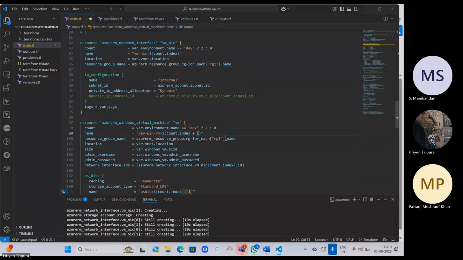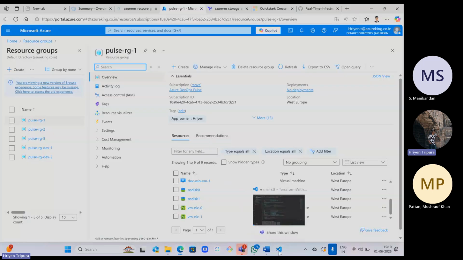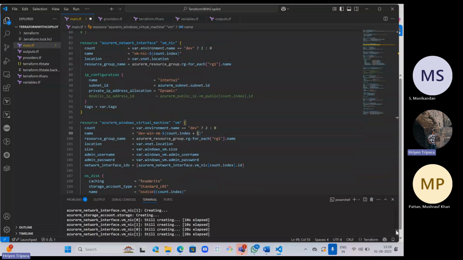Okay. Now, anyway, I think it's still getting created, because there are many resources, right? The Recovery Services vault is also going to be created. They'll take the backups and everything. I wanted to show you that also. That is why let's wait for 2 minutes, okay? Then we can wind up. Okay, so meanwhile, let's just refresh my page.